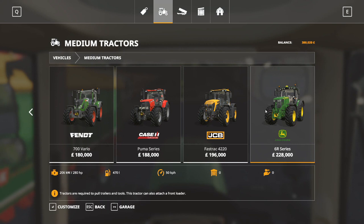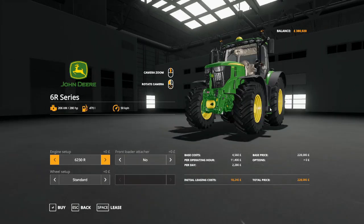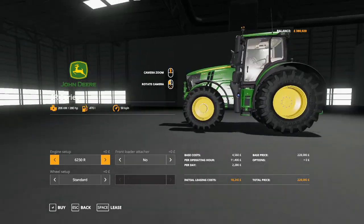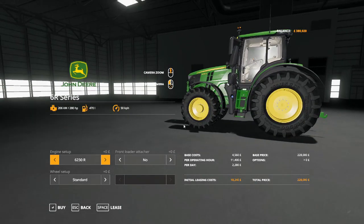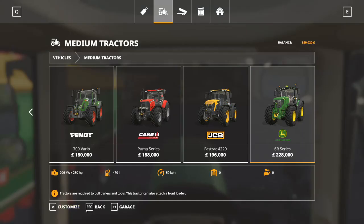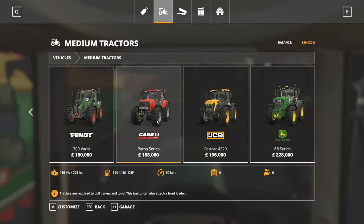John Deere 6R is an option, as we've already got one John Deere on the farm, but it's not going to be the cheapest option. So would be the right tractor for the job. But to save a bit of money, it's probably better to go for a Case Puma.